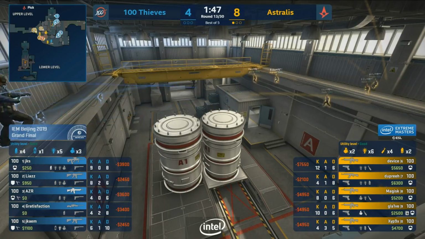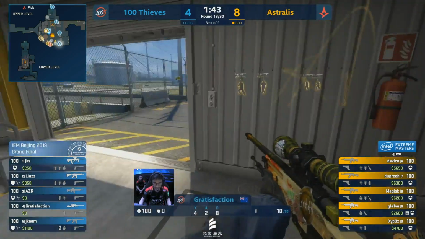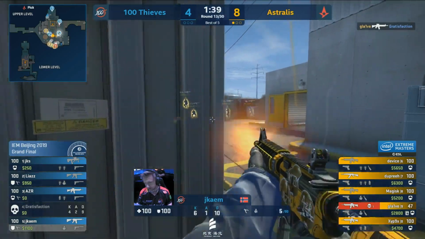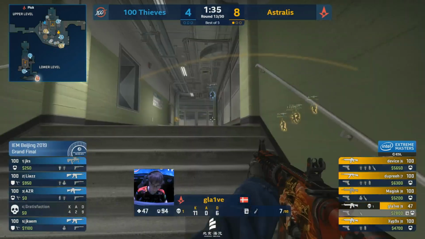They were out of position there on the bomb side floor, but towards heaven, that's a nice position for that particular weapon. Picking up the pace here. 4 players towards outside. There's going to be a trade, I thought. Gratisfaction had that kill, no problem. Spray through the smoke. Fortunately, the reload will come through, and down they go.